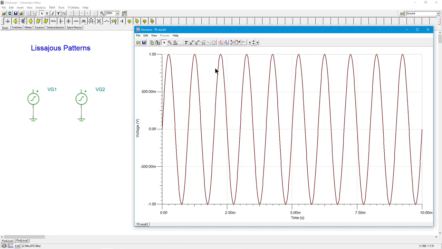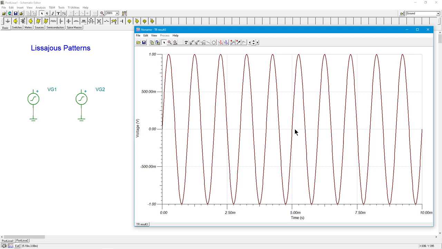All right. Now, what if instead of plotting the voltage versus time, I was to plot one of the voltages versus the other voltage? So pretend we have a little XY grid over here, right? So here's zero, like it is now, but going this way, this is the other axis. On this axis, I'm going to say it's generator one, and on this axis, it's generator two. So if I were to just look at generator one, its amplitude goes out to a positive peak, back to zero, out to a negative peak, back to zero, right? This is just going to swing back and forth like this. That's just kind of drawn on its side, and not stretched out in time. It just goes out to a peak, back to zero, out to the negative peak, back to zero. So that's what we're doing here, just doing it sideways.